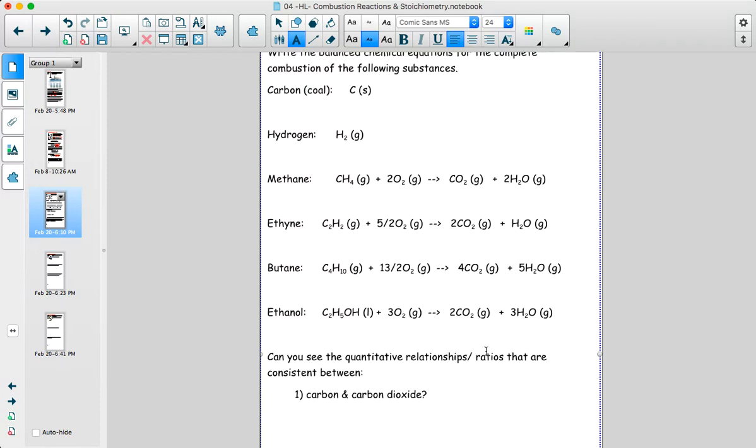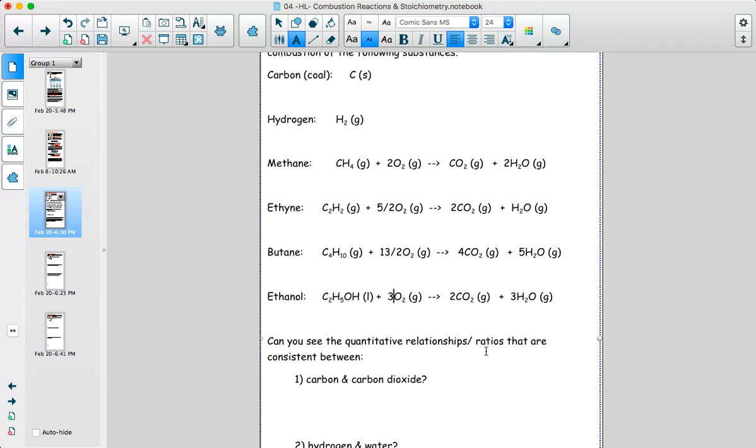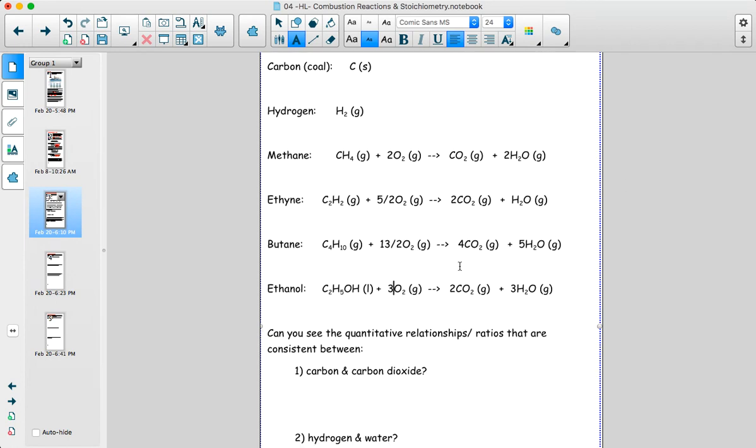So those are a whole bunch of combustion equations, and given the starting material, you should be able to write and balance a combustion equation for any of them. And if all you were doing was balancing the equation, you would be welcome to not use the fractions and to double all the coefficients that I've used in ones like the ones for ethine and butane.